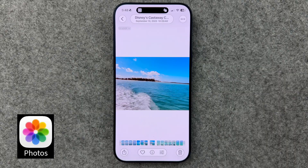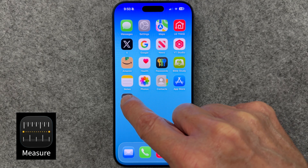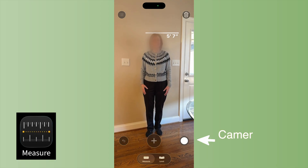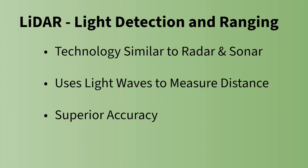Here's one I completely forgot about — maybe you have too. If you have an iPhone Pro model, open the Measure app, place a person in the frame so you can see them from head to toe, and their height appears without doing anything else. I suggest you grab a screenshot by clicking the Measure Camera button and then send it to them. It uses LIDAR, which stands for Light Detection and Ranging — a technology much like radar or sonar, but uses light waves to measure distances and is highly accurate.